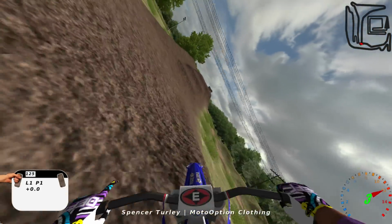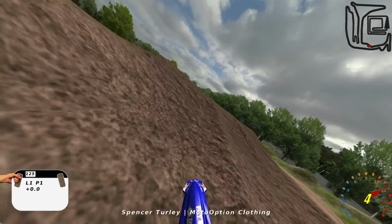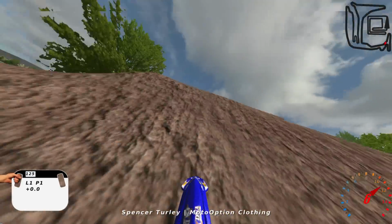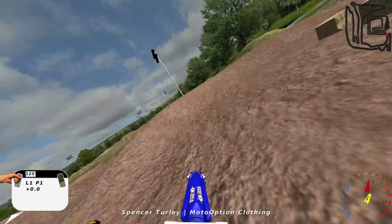So, shredding it up here on the 125. Definitely a fun track for a 125. You can definitely hit all these bigger jumps on a 125. Even though they look really big, you can still hit them if you're sixth gear tapped out. A lot of super fun jumps like that on this track.